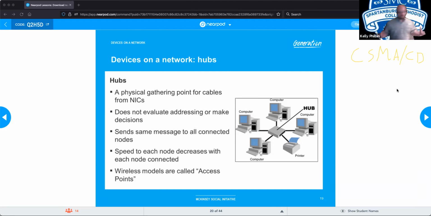So when two devices talk at the same time, there's a collision. Both devices will now back off for some random amount of time. It's almost like they roll a dice. And then once that time is up, they will retransmit. It is very unlikely that the two will roll the exact same number, because it's like a dice with like a million sides on it. So once they back off, they're able to retransmit after a set amount of time.